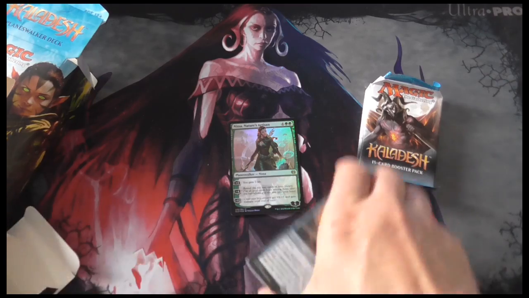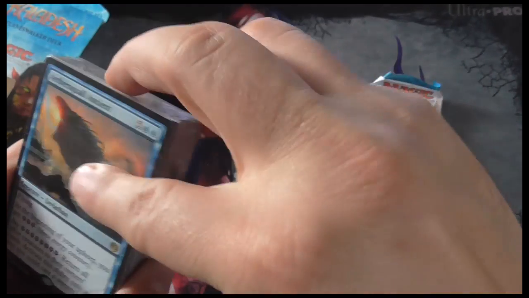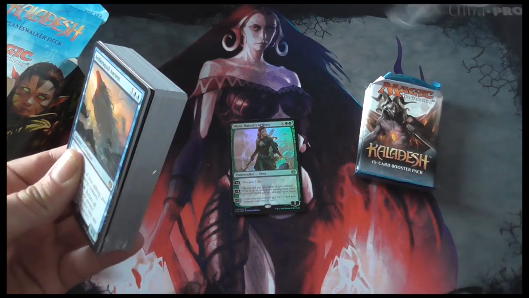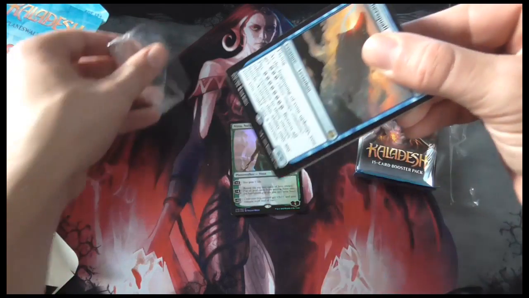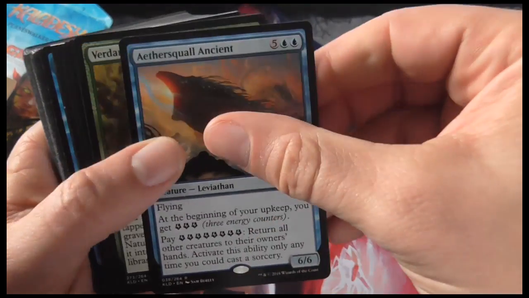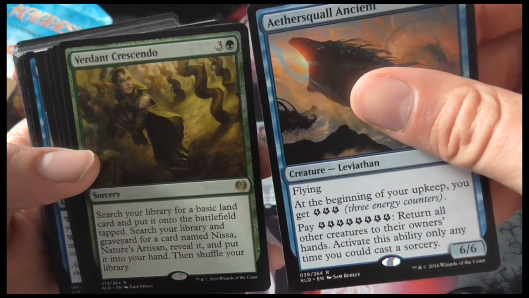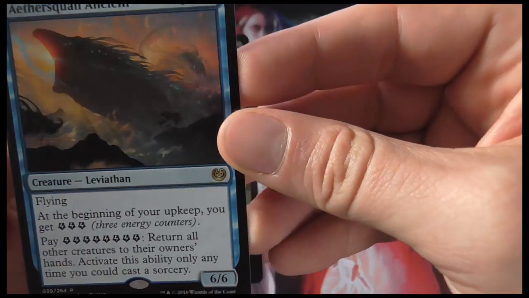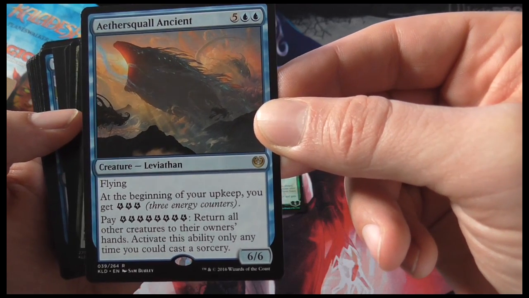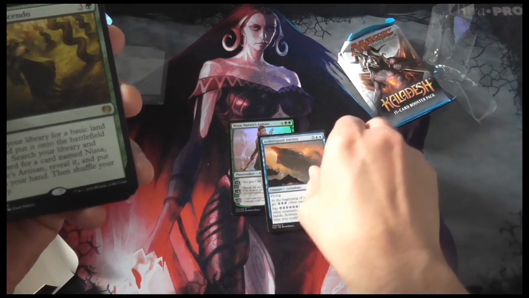Okay, let's see what we have in here. Both of these cards are 2 colored. This one is blue and green. The other one is red and white, if I'm not mistaken. Squall Ancient is our first rare. So this deck plays with energy. I think the other deck plays with vehicles. Verdant Crescendo. The Squall Ancient is a Leviathan, 6/6, flying. At the beginning of your upkeep you get 3 energy counters, and you can pay 8 energy to return all other creatures to their owner's hands. You can play that as a sorcery.